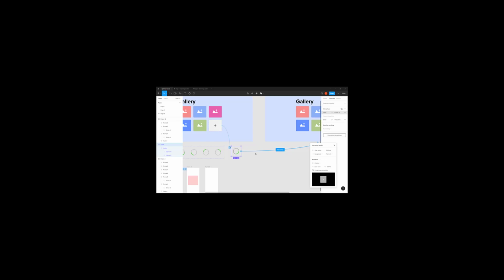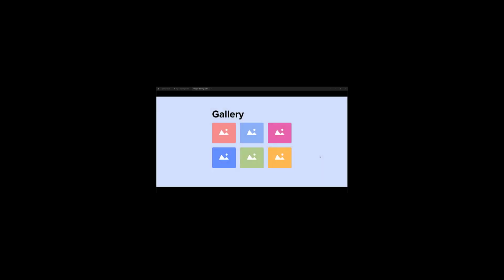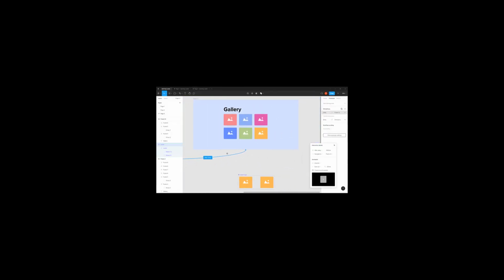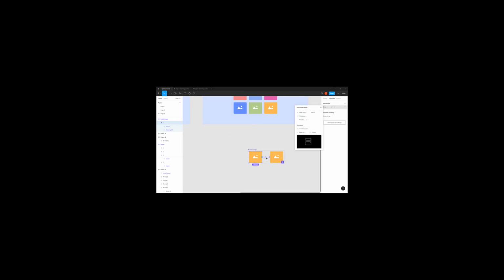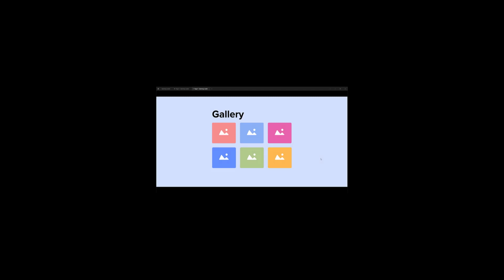Okay, let's give it a test drive and see how it looks. 3 seconds and boom, we have it. Good. I think it's a bit fast, faster than I thought. I can make it a bit slower. I can even give it 150 milliseconds of delay and a 500 millisecond animation, which is half a second. Let's see how it looks now. Great. Looks good. And that's about it, I guess.